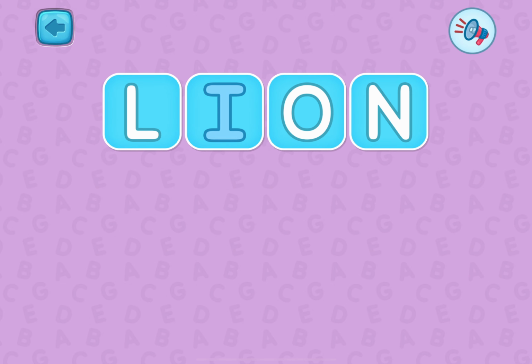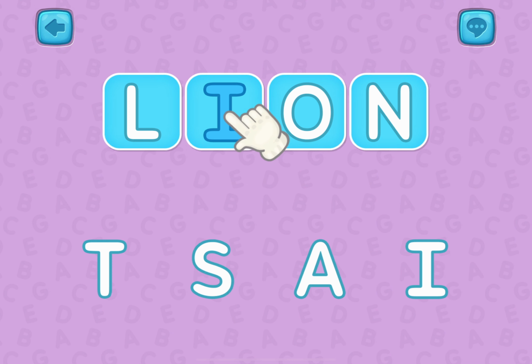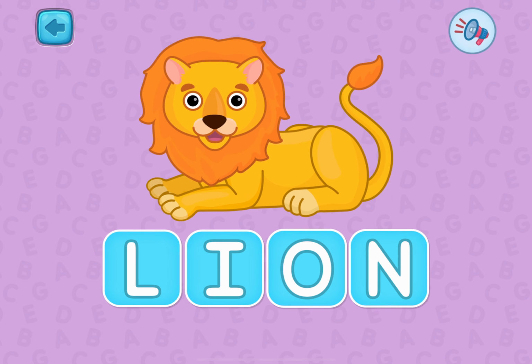Oh no, the lion does not have letters. Move the right letter to the right spot. L, I, O, N. Lion. You are learning your letters. Great job.